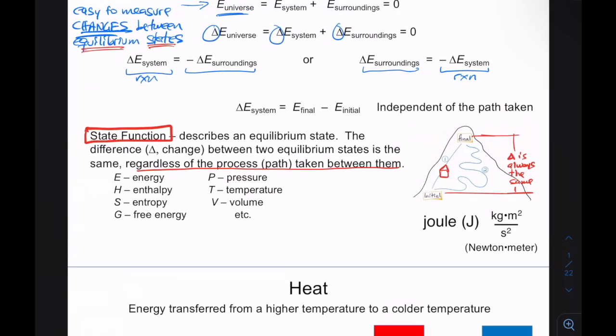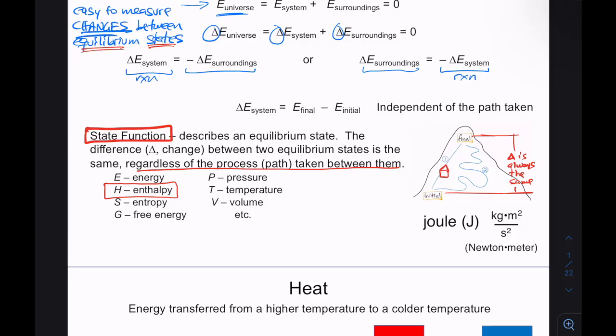Now we're going to look at that with respect to properties of chemical reactions. So in this chapter, we're focused on energy. In particular, we're going to be looking at the enthalpy of a reaction, which is H. But there are other terms you've probably heard of, like entropy, S, or free energy, G. You've also heard of pressure, temperature, and volume. These are all state functions, just like altitude in this mountain example, or potential energy. In fact, when you have a capital letter that's italicized like this, I think that means it's a state function. I'm not positive on that, but I'm pretty sure that's true.